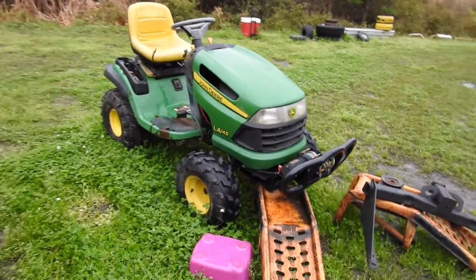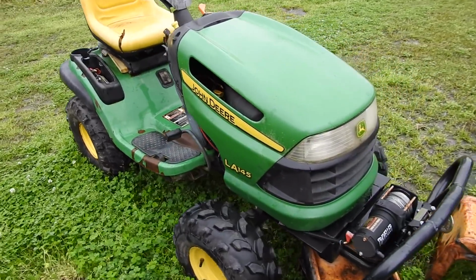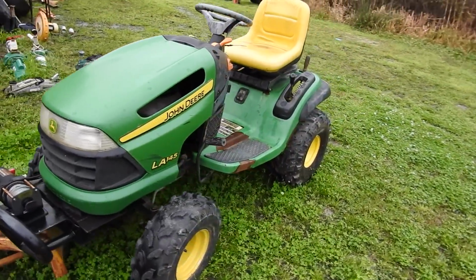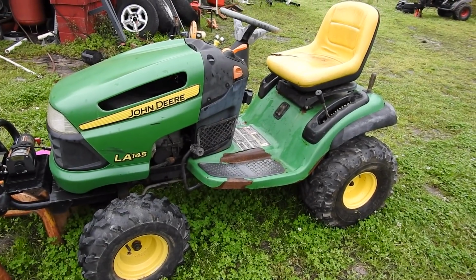And John Deere update. I was driving the other day and the front tire came off. I got that on video. I'll try to get you a video of John Deere real soon. I plan to take the rear end out, maybe take it apart, clean it. It don't want to shift right now. It's stuck in high gear. Still runs great, just stuck in high gear.